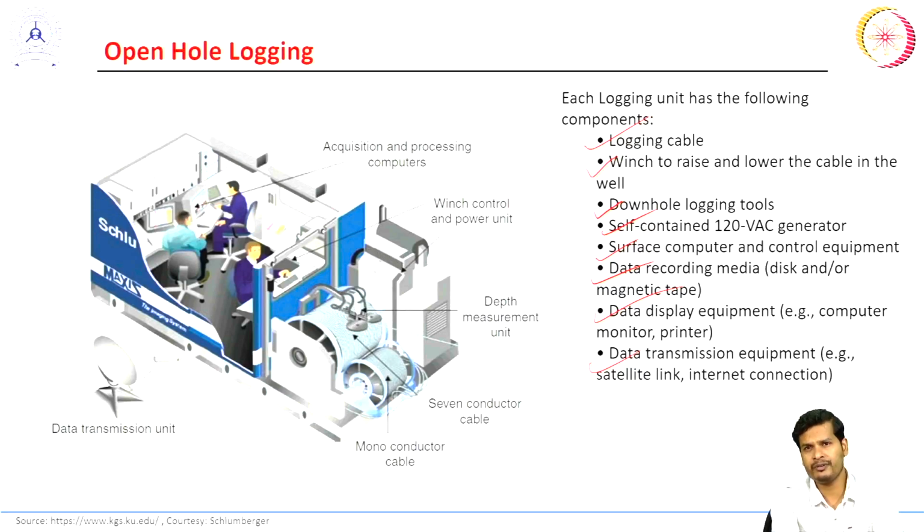How the surface logging truck works, how we operate the winch, how the winch control works, how we load the tool, the operational part of the well logging operations, which basically involves preparing the tool at the well site, attaching the tool to the wireline logging unit, and then lowering it through the wellbore. This part will not be part of this course. The operational part we will not discuss; we will only discuss the data acquisition and interpretation part.